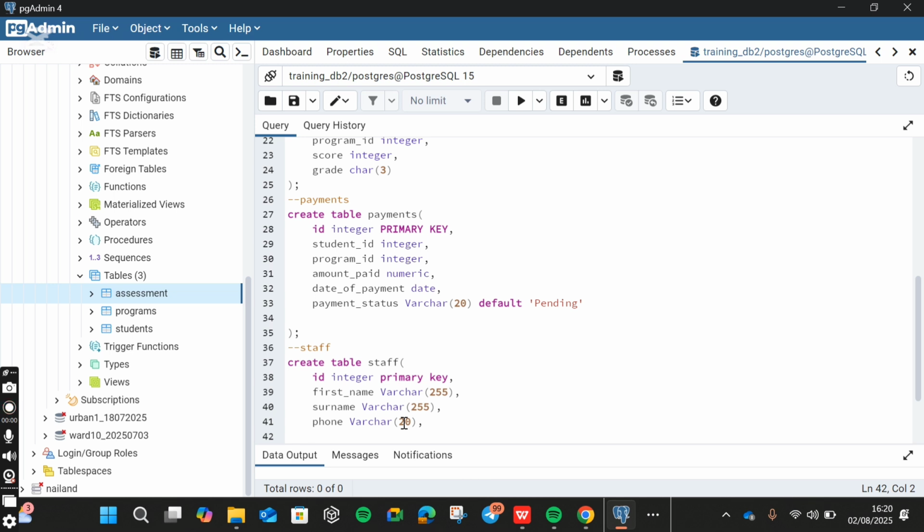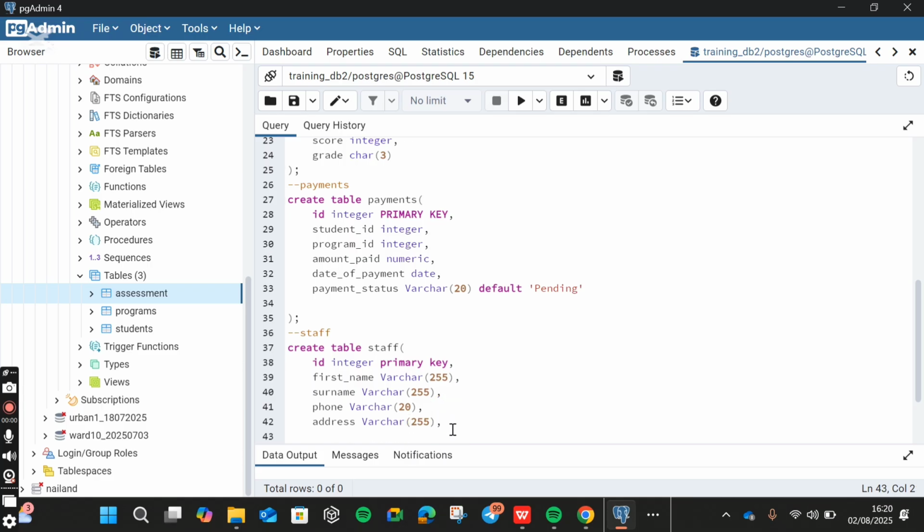So we have the first name, the surname, the phone number. We can say address, and still use varchar. We may not make it long, but when we have gotten what gives us some sense, then we can know what to do.